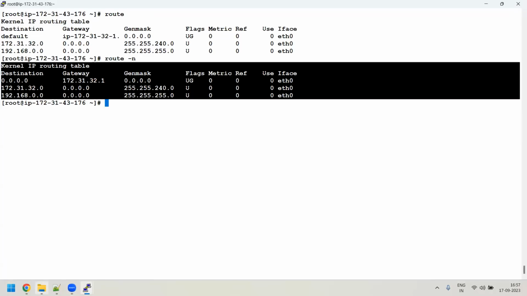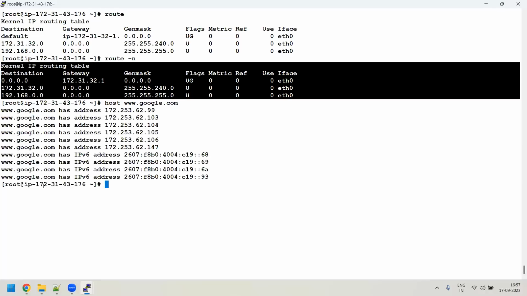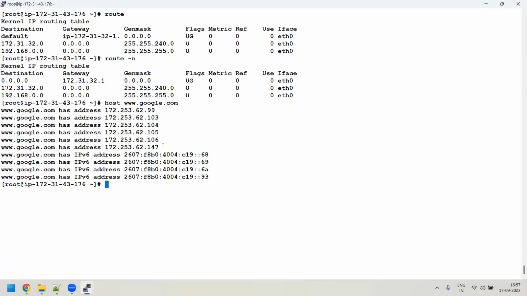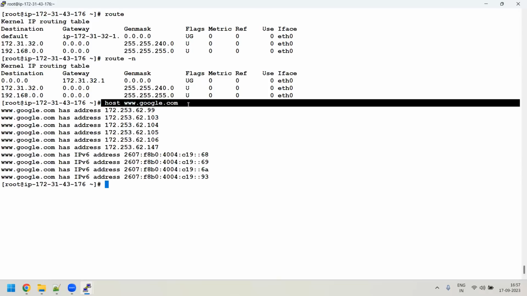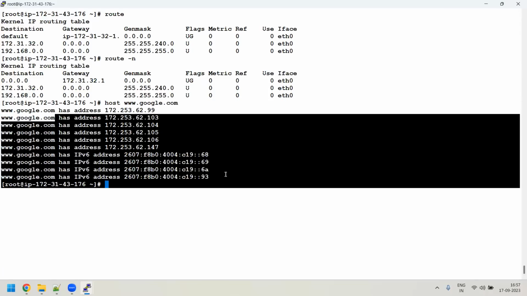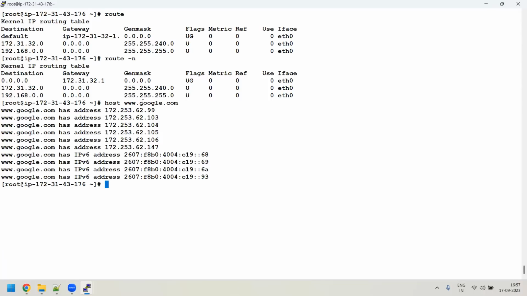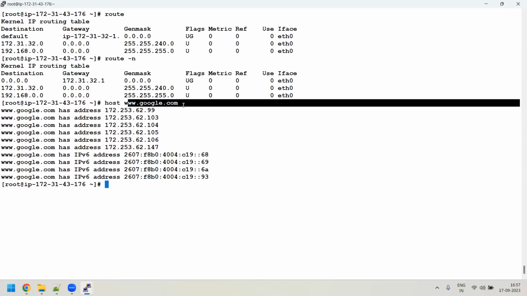Similarly, the next is your host command, very important actually. If you do host www.google.com, it will show you all the IP addresses which are assigned. If you execute the host command in your system and you get this response, you can immediately understand that you are connected over the network, which means you can connect to the outside world. That's the reason once you connect your system to the network, people usually tend to execute this command. They will try to ping www.google.com, as well as run the host command and specify the name or the IP address.